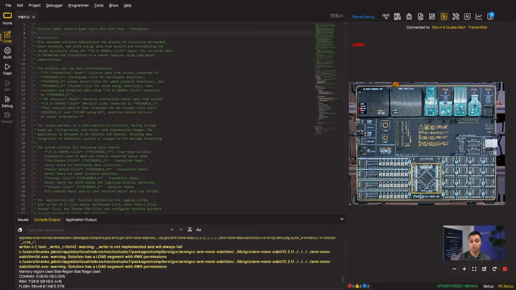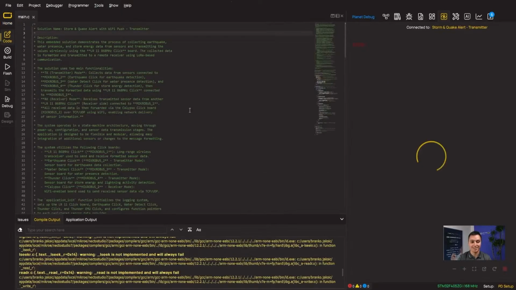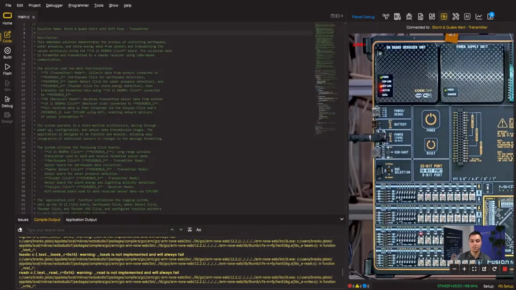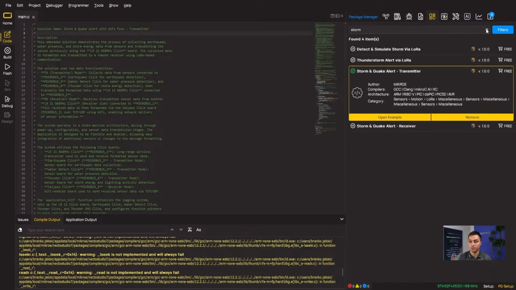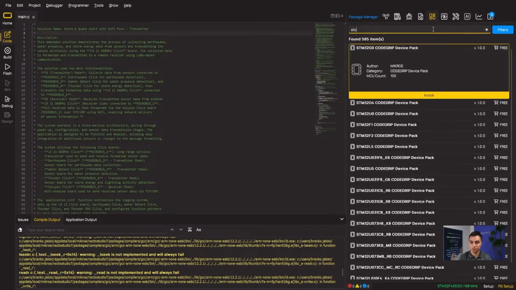From the software side, everything is developed and flashed using NECTO Studio. This is our all-in-one IDE. It is powered by the MikroSDK framework, which handles click board drivers. Each click board is integrated via its respective click package, which you can see over here.